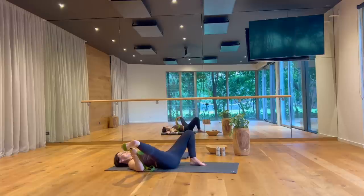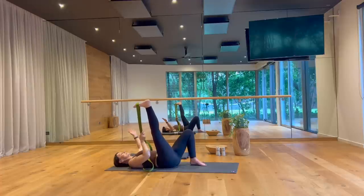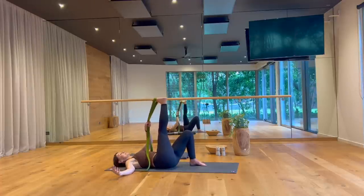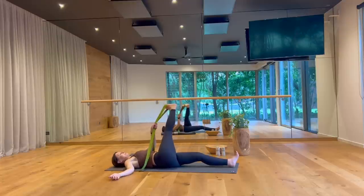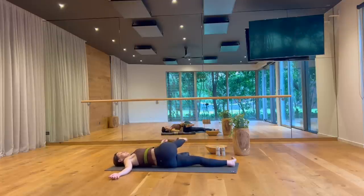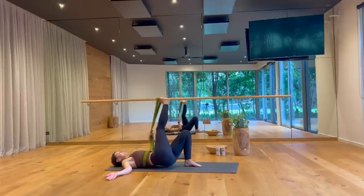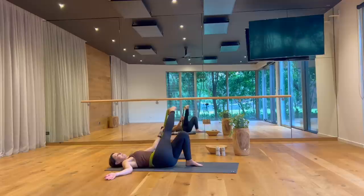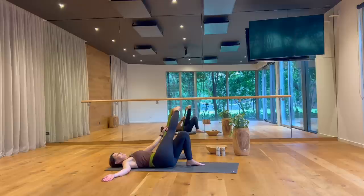Return to center and motioning your right leg over to your left now. So legs can form an L shape and you can roll onto the left pinky toe side of your foot or modify there. Your left knee can stay bent and your right leg crosses in front of your left knee. And you can explore turning your right toes down toward the floor for more sensation through the outer calf, outer hip.